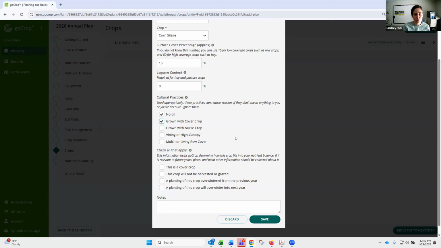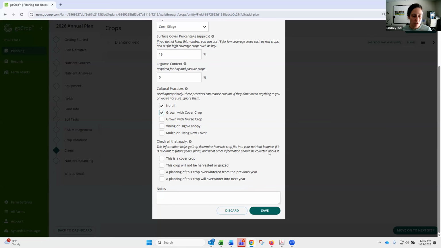So for most folks in GoCrop, they are going through nutrient management planning now. You might only be thinking about clicking no-till or grown with cover crop. And then we have these other options to help GoCrop best manage your crops when you update. So in general, if you're growing corn silage, hay, or pasture, you'll ignore these.